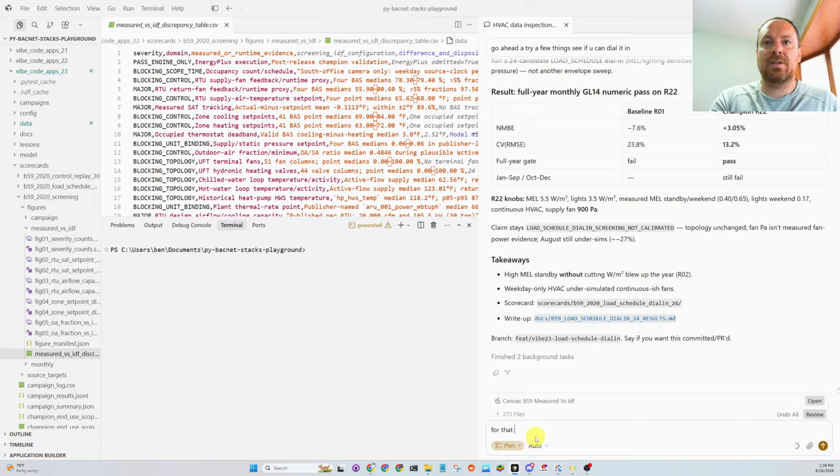So I'm gonna say for that, that's the best E plus model. Can you make some charts per month for, let's see, these are the net mean bias error for guideline 14 and the CV root mean squared error versus actual usage.